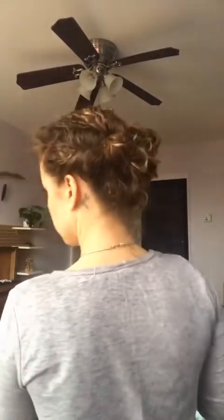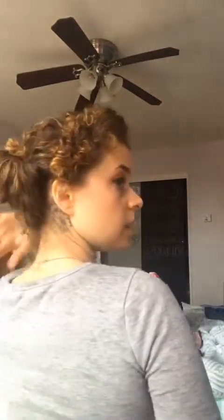And if I don't want this to fall out, then I can just softly pin it near the ear. So like I said, the curls are still there, and I can just tuck a little bit. And whatever I want to fill in, if I just want it to be a little bit flatter, I just open and fan out. So everything is just lightly manipulated. It really just comes down to sections and less tension. And it doesn't have to be perfect, guys. I'm not going to take care of my edges or anything like that because I don't have time.